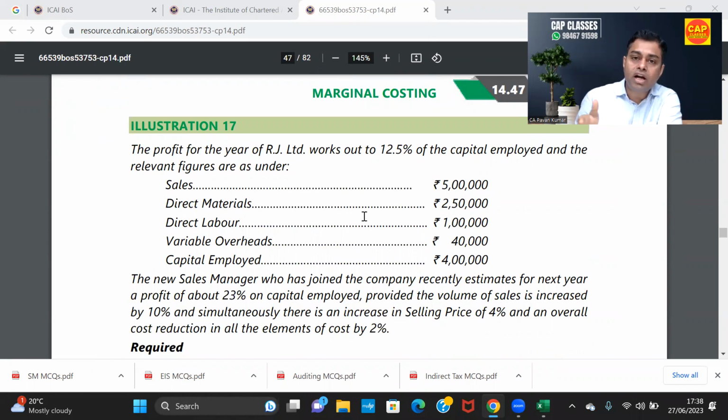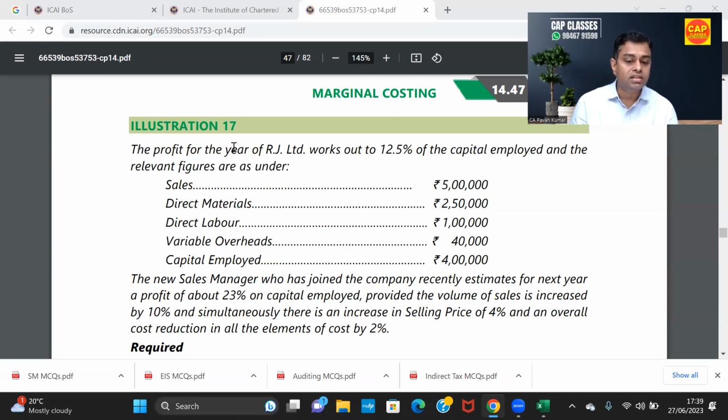If you look at different problems, basics and all, when you're calculating contribution ratio, PV ratio, margin of safety, break-even point and all, they belong to one league. When you bucketize the remaining problems, when you go into what is called decision making, then each and every problem is completely different from the other. If you look at problem number 13, 14, 15, what we have done, make or buy decision, outsourcing decisions. Something similar to that, even in question number 17, there is an element of decision making.